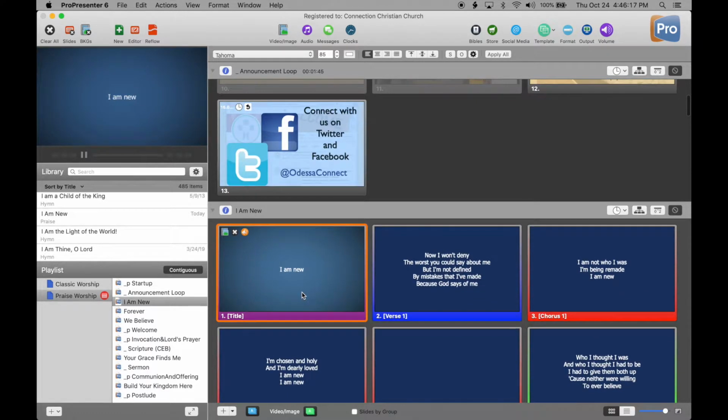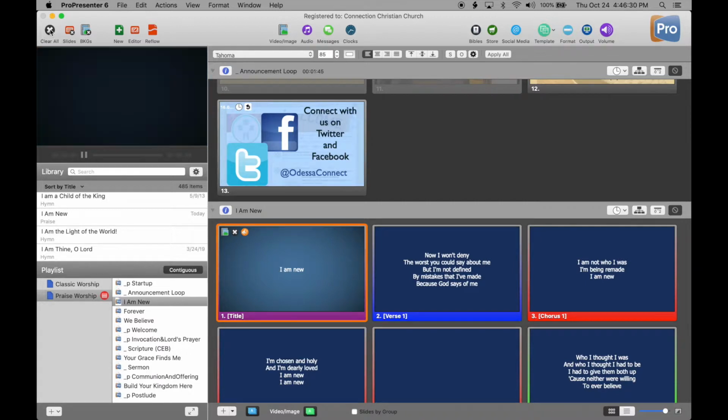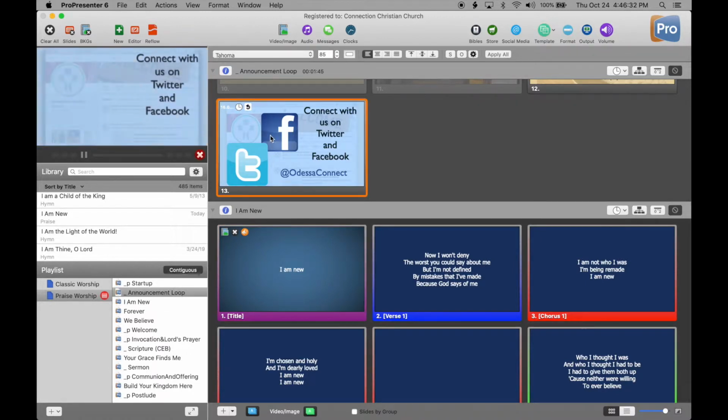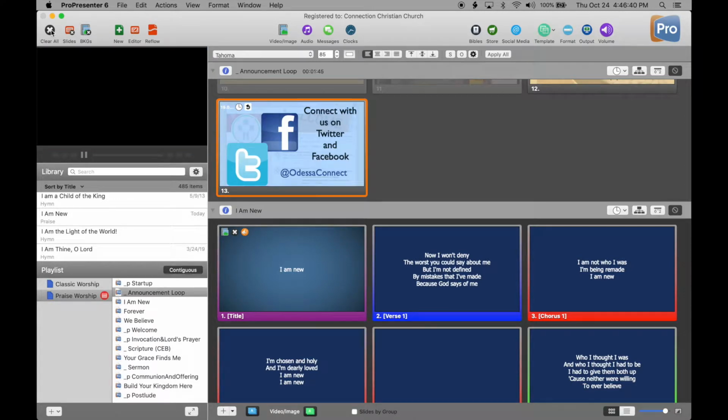in order to move forward. The second thing is for you to be aware of the clear buttons that are at the top left. These buttons, especially the one at the top left, clear all. This button allows you to clear whatever is on the screen. If there's a slide on the screen, it's the wrong one, it's distracting. A blank slide is better than a bad slide. That clear button is your friend.